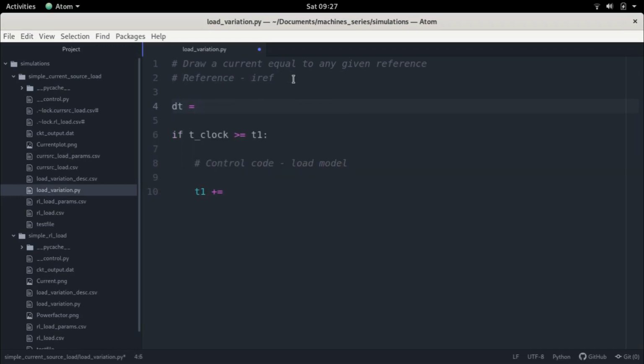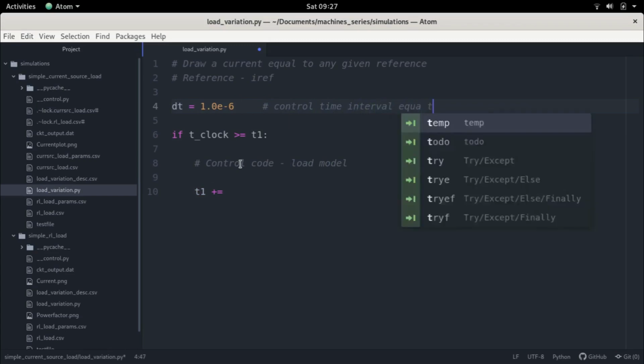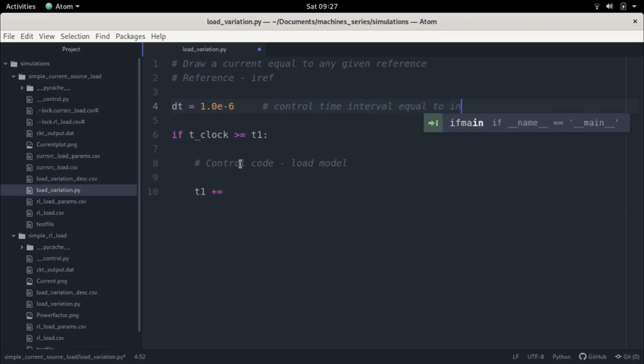Now, in this case, since this is not actually a control code, but rather more of a load model, I would like to run this at the same time instant as the time of my simulation. So therefore, I will put this as 1.0e-6, because that is the time step of simulation. So I'll just say control time interval equal to integration time step, right?